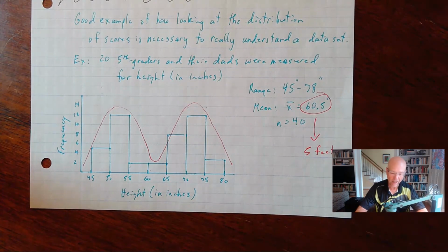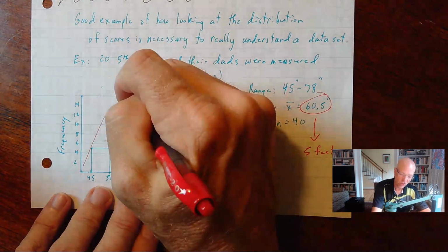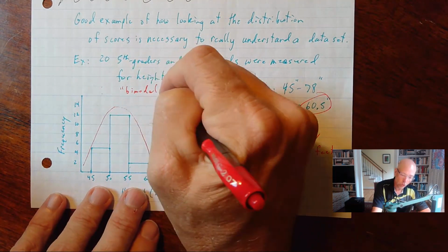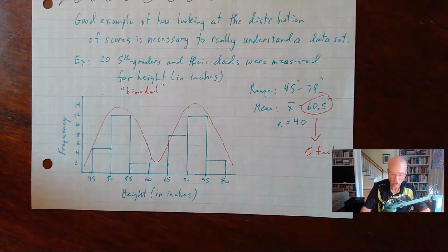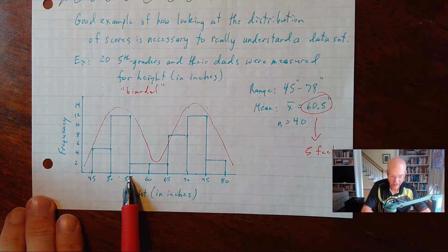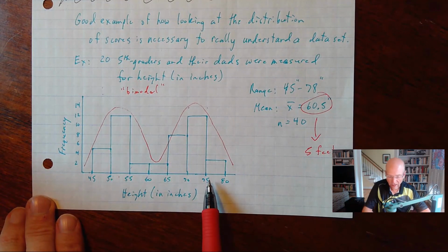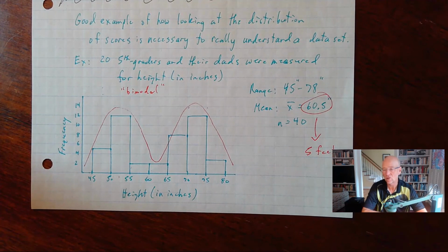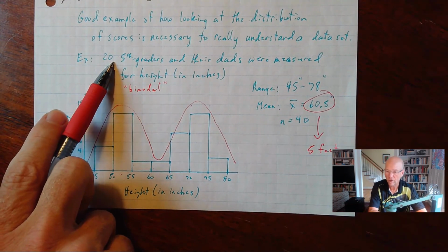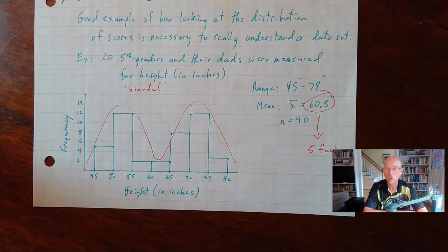So this kind of distribution is called bimodal. It's like there are two areas where you have lots of scores. I've got lots of scores in this 50 to 55 range, and then it drops off. And then later on, I've got lots of scores in this 70 to 75 range. Now, if you think about where this data set came from for a moment, hopefully it shouldn't be too surprising that you ended up with this kind of a distribution.